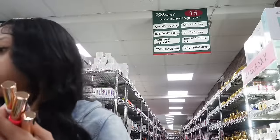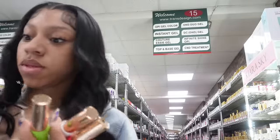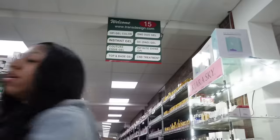I have a white, black. I'm just gonna get a whole bunch of these. Lime green, another baby blue. I have a yellow. I literally have all of these colors. And this blue, so this is what we got. Oh y'all, I'm gonna spend so much money. This is actually getting sick in the head.